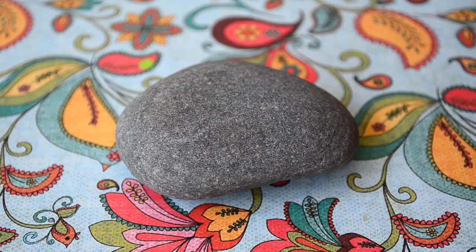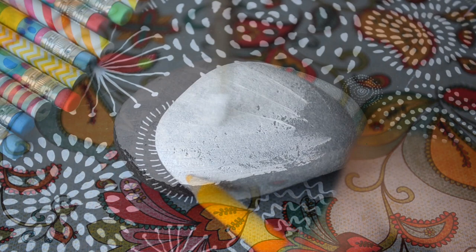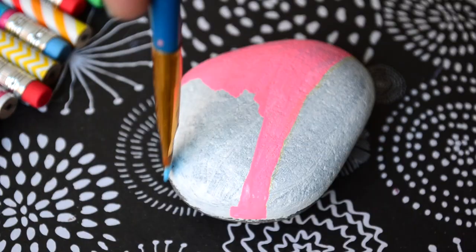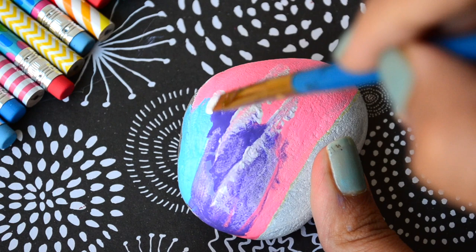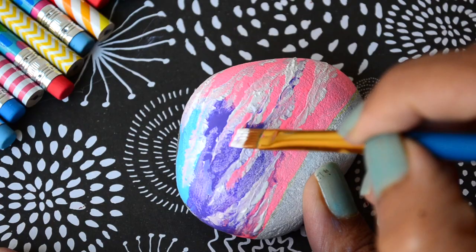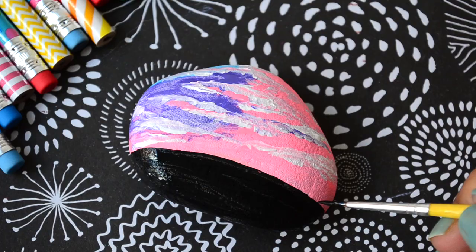For this last one, again I am painting it all white first and let it dry. Now like I have done before, I am dividing the area to get an idea for painting the landscape. For this one, I am trying to paint a pink and purplish sky and I am again going to do this by dabbing the paint and work till I get the desired look. Now I am painting the remaining area with black paint and then I'll add black trees to get the silhouette effect of trees.